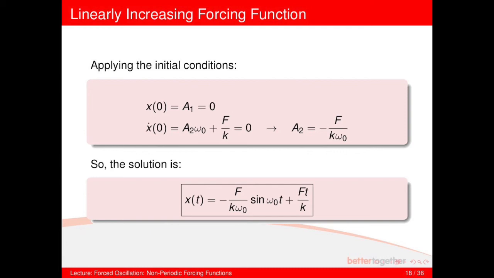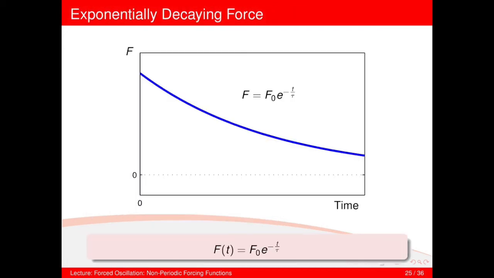This bit on its own is just a ramp function, some constant times time, so it's going to increase as a straight line where the intercept is 0. But obviously here we've got an oscillation. So what you end up with is an oscillation that's increasing, but not increasing in amplitude. The amplitude remains the same, but the total force, or the total displacement, is going to be increasing. I haven't plotted it here, but you can quite see that.